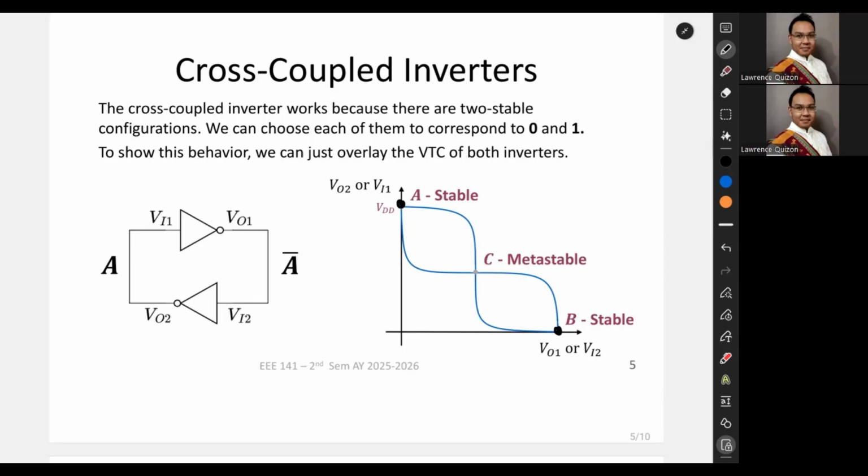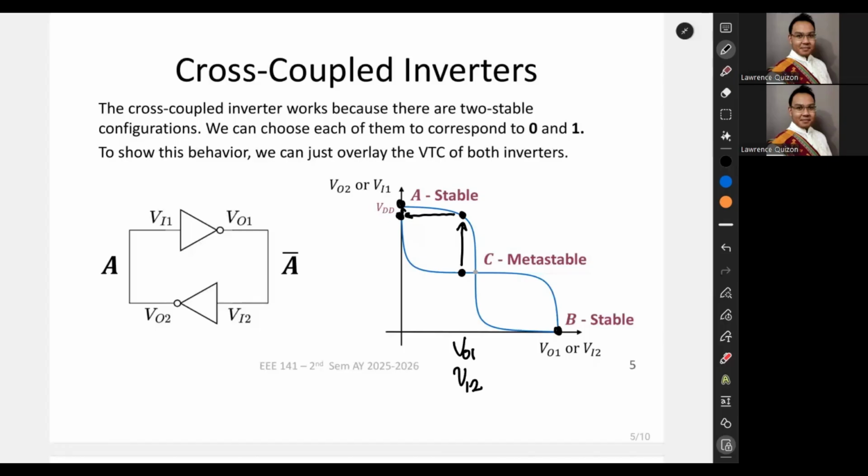Why is that? So let's try to put the circuit in a specific starting condition. So let's say we start here. That is, this is the output of 1, and this is the output of 1 and input of 2. So if it's the input of the circuit 2, then it will result in a Vout 2, which is here, right? So then, if this is the output 2, then that's the input of 1. So then the next output of 1 would be here, and so on, leading us to point A, right?